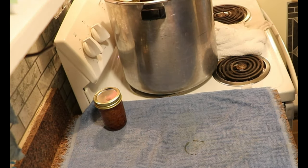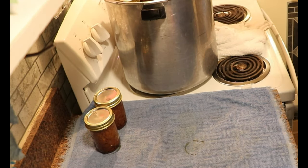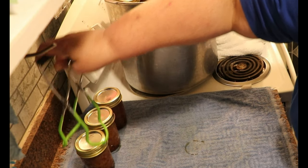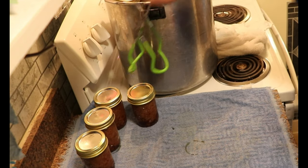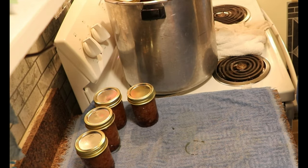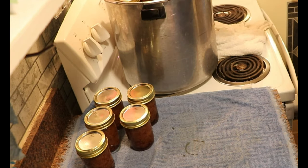Now, like I said, I use these for a lot of things. I actually use them to make a quick French onion soup if I don't have any canned. It's just really handy to have caramelized onions ready to go. I think my favorite, though, is probably a patty melt. I do patty melt minus the bun with caramelized onions pretty often.